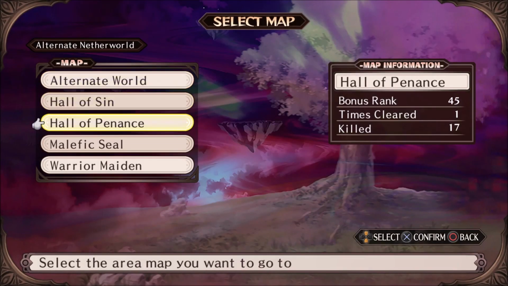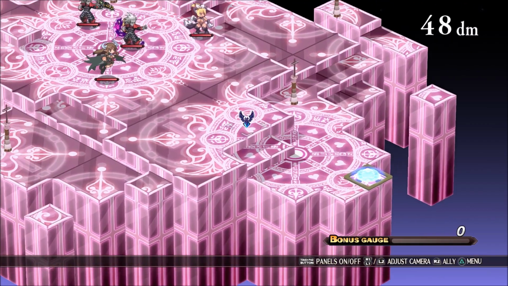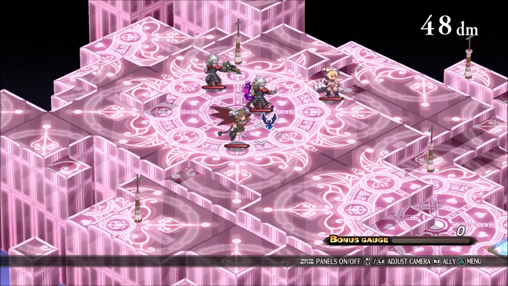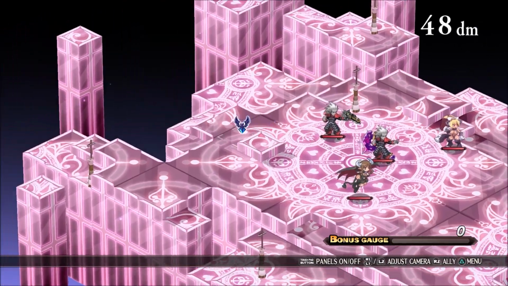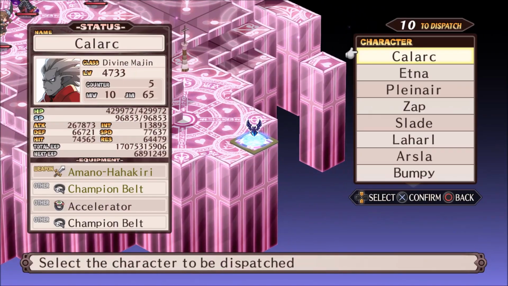So we're going to go to the final area where the Warrior Maiden Priere was and see if there's anything special or cool about this place. And it does not look like it. It looks like there's some Divine Majin and Lily and Jian doing stuff, Infernal Axe and Fenrir, so rank 38 weapons I should say. We should be able to annihilate them pretty quickly.